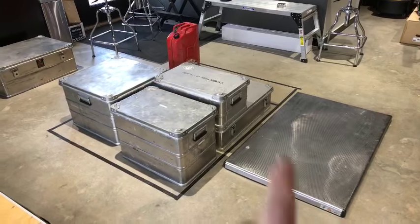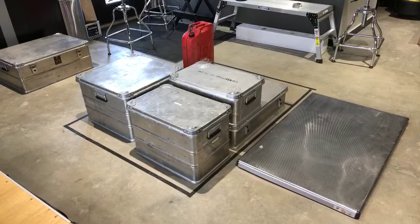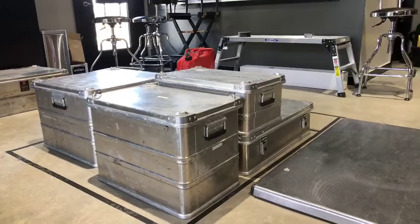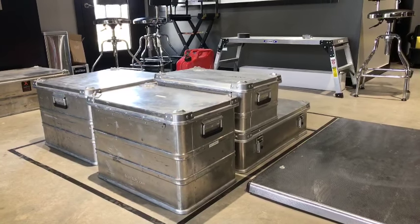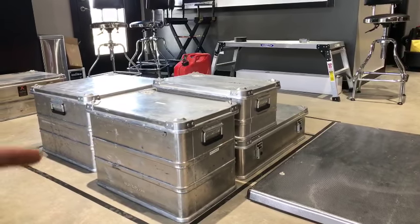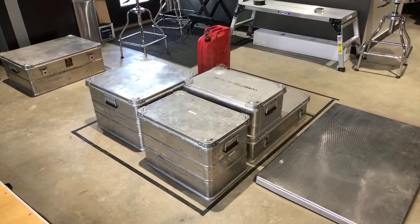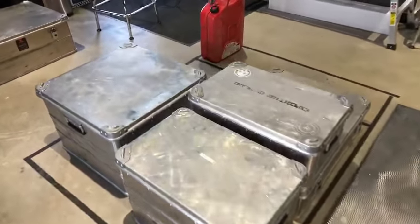The one just to the left is the 73-liter model. The 42-liter, 73-liter, and 60-liter models all have the same footprint — the same length and width — but they vary in height. The 73-liter is going to fit just under the threshold height of the back of the trailer. The next one, behind it, is called the 115-liter model — and if you notice, it's the same height as the 73-liter. They made it very modular in that direction, and we're going to put two of those in that space, front and back.